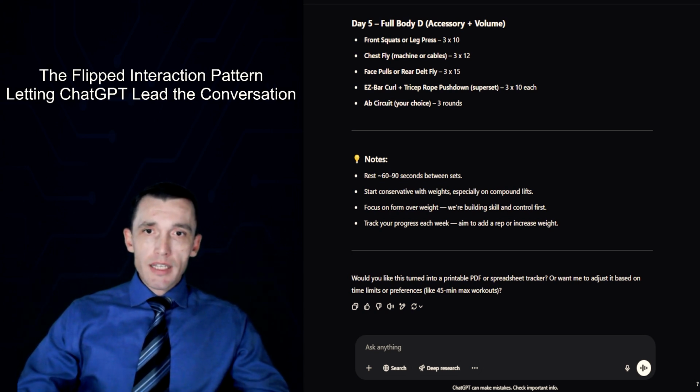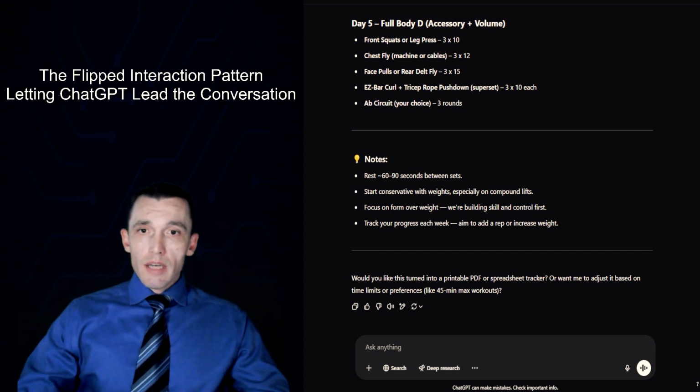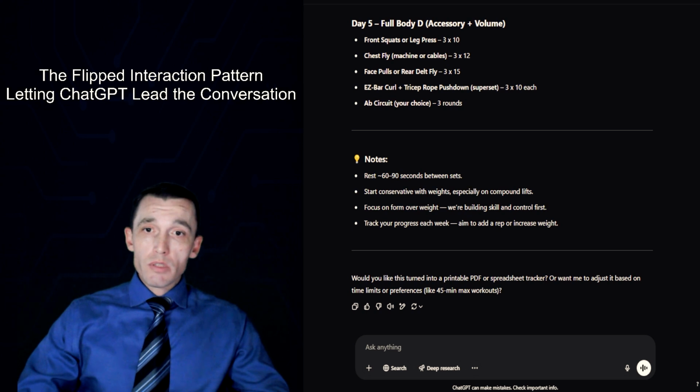Some real-world applications for instructional designers might be, ask me questions until you have enough info to design a lesson plan for data literacy. Data analysts might say, ask me questions until you can recommend a model for this data set. Writers, they might say, ask me questions about our audience and goals until you can write a persuasive email. Why this works.